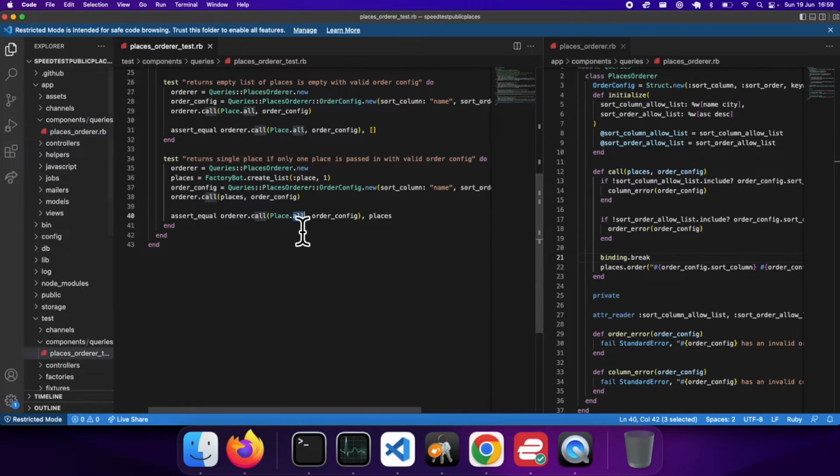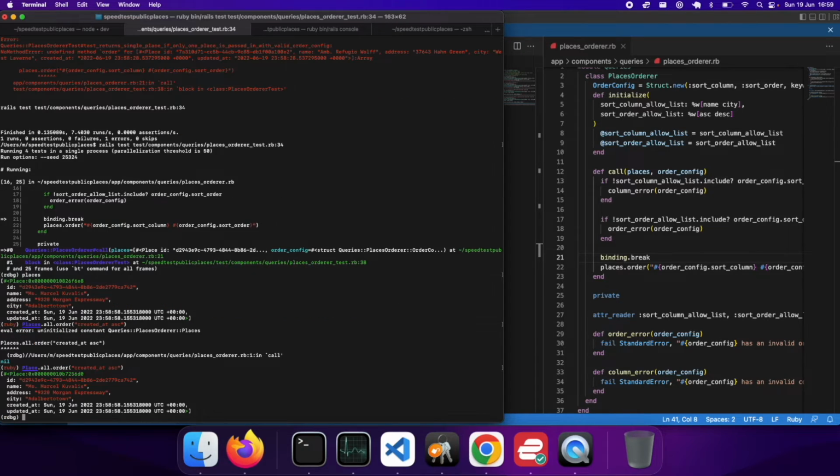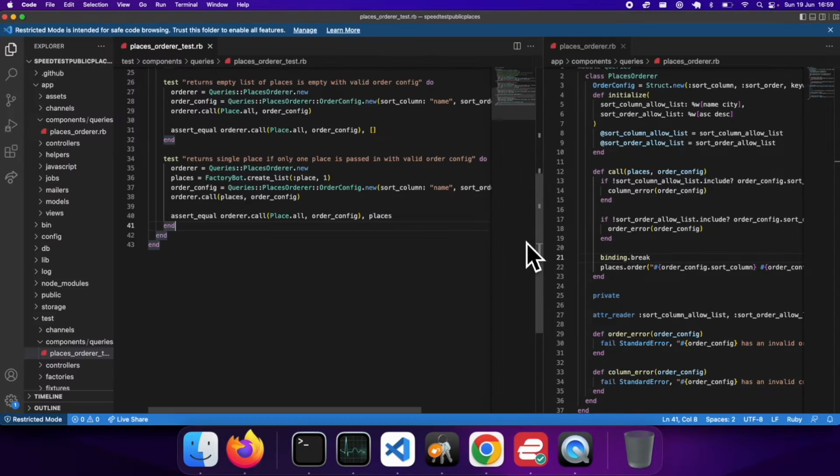What if we pass in, like, if you do something like place.all.order, you know, like created at ascending. Then that would work. But if we're passing in an array of places, that then doesn't really work.